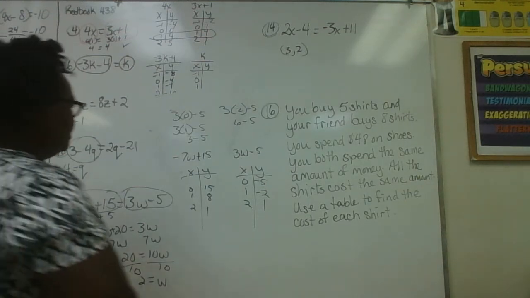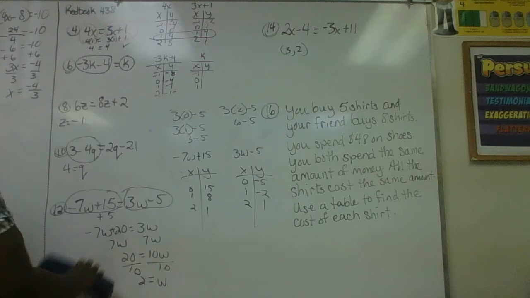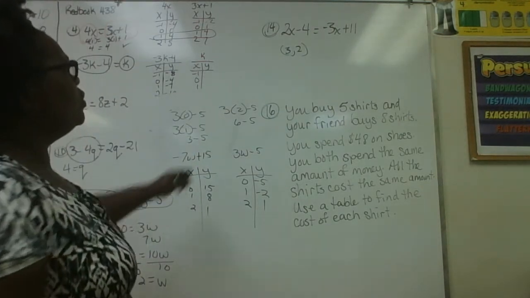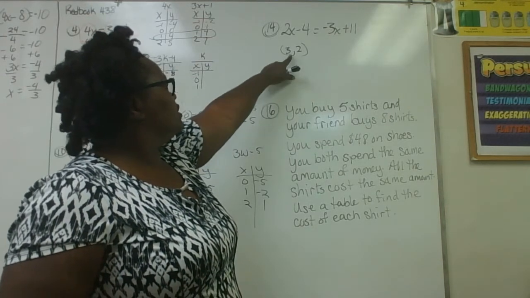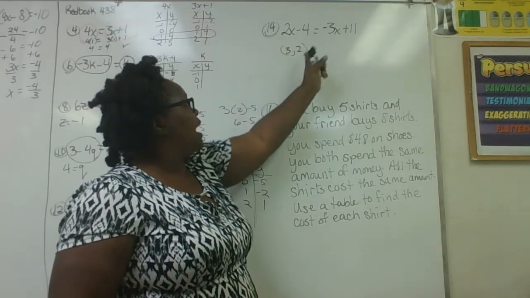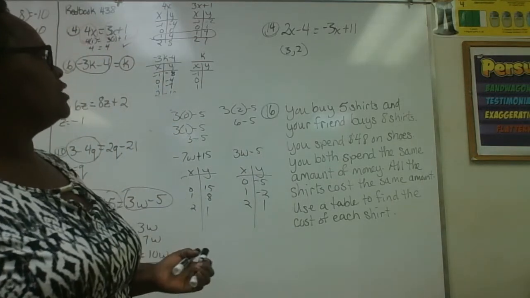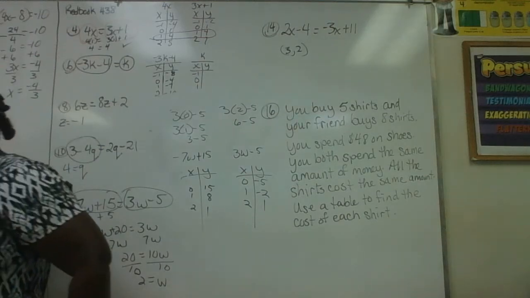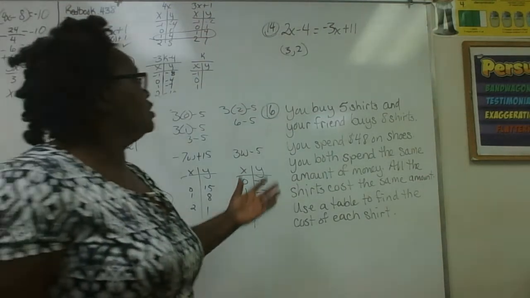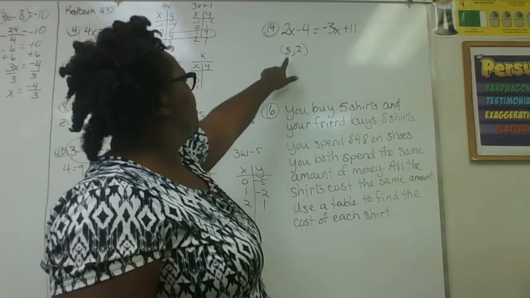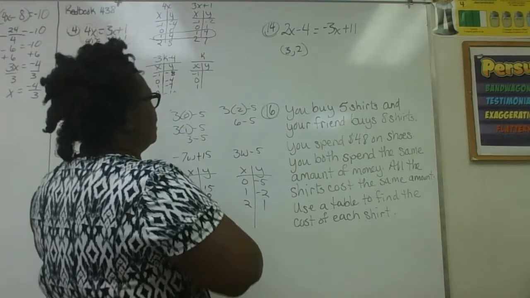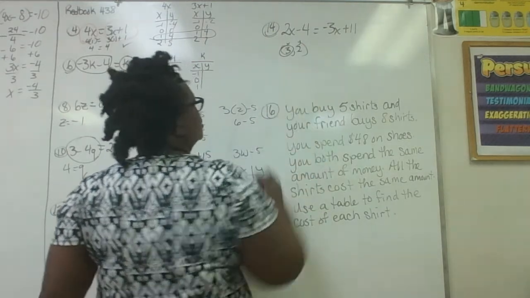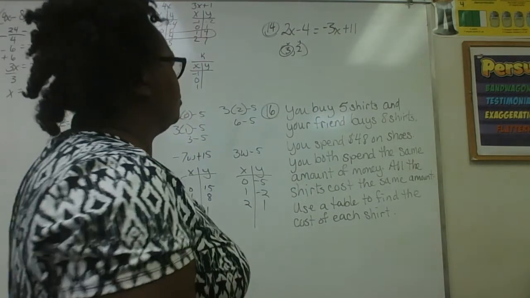Now, we verified each of those 2 different ways. Now let's take a look up here. We were given a graph. This is where this line met (3, 2). They want us to verify. Let me read the instructions: use the graph to solve the equation, check your solution. If we're going to use the graph to solve the equation, and this is where they cross, then this is our x, this is our y, and this is what we will use in the equation to verify that it is truly a match.